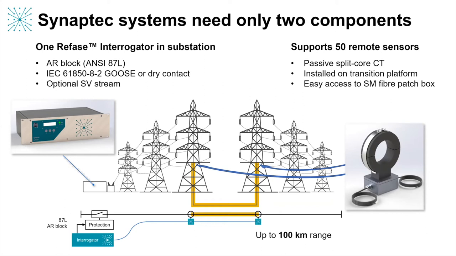This is a particularly important point when compared to other optical measurement technologies which require complex wrapping of unique types of optical fiber about the conductor and additional components for multiplexing — we don't need any of that unusual or ancillary equipment. Once you have that scheme installed, the measurements from each of these passive current sensors — which can be up to 100 kilometers away from the substation — are backhauled over the existing fiber network, such as OPGW, back to the interrogator. The interrogator then performs the 87L current differential algorithm on each pair of measurements and blocks or enables auto-reclose of the protection scheme based on whether a fault has been detected.